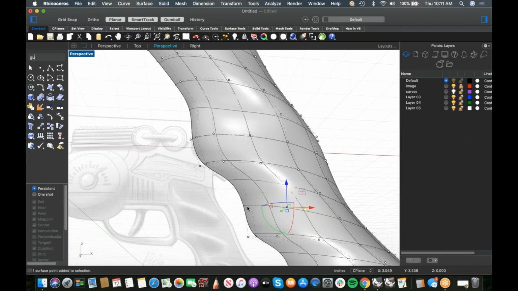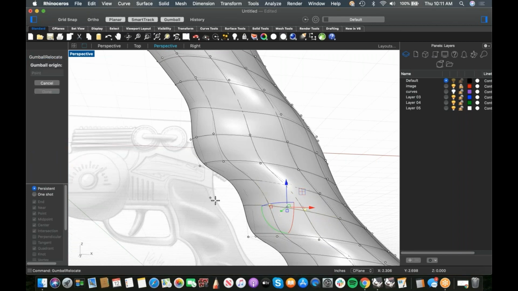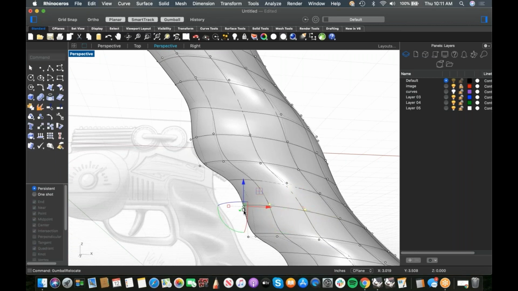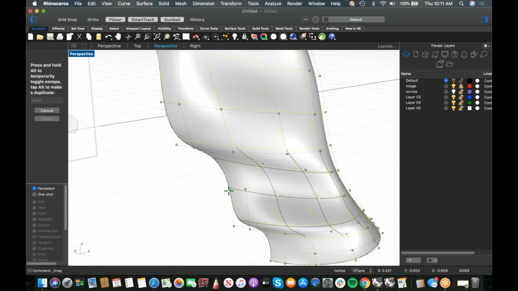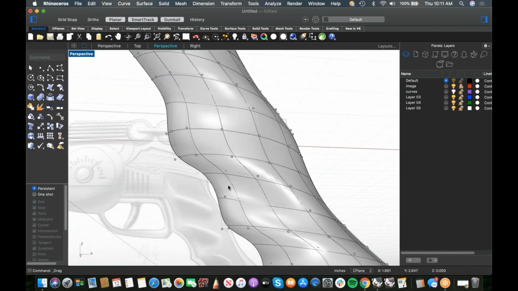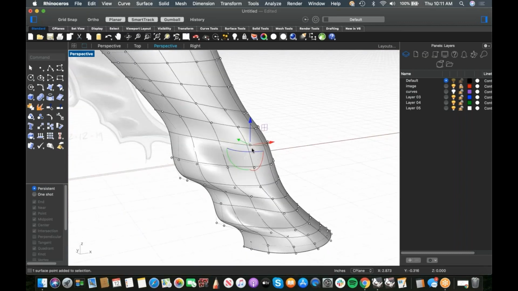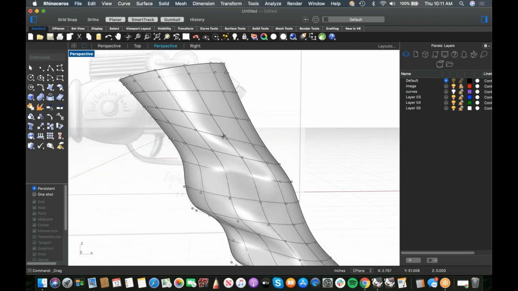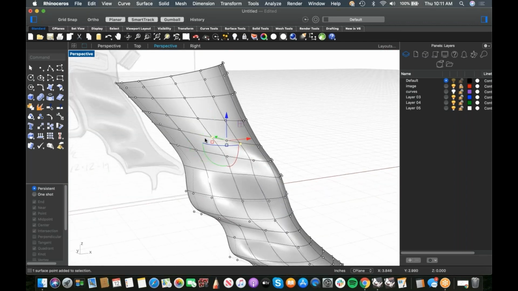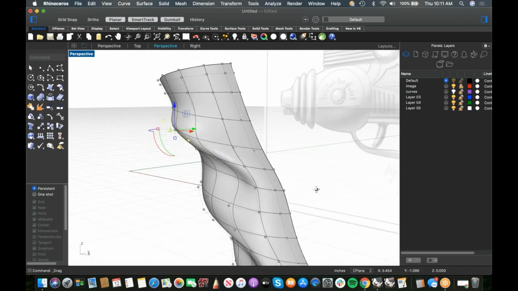Gumball relocate. And then again, I'm going to just use scale to bring those guys in a little bit. And so you can see that my grip detail starts to show up. And I can move them as well if I need more. And then this guy up here was pretty extreme. So I'm actually going to just pull that out. And then I might tuck some of these in.